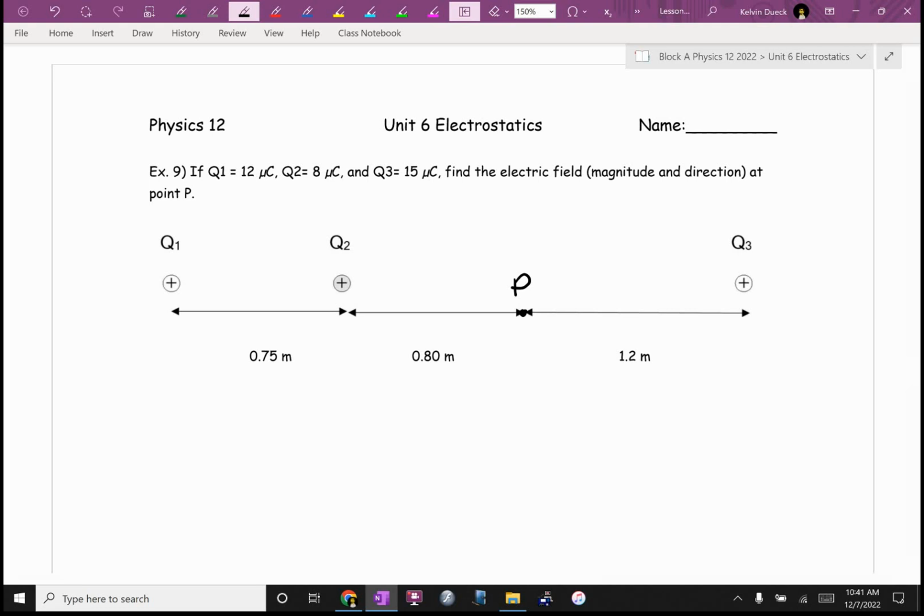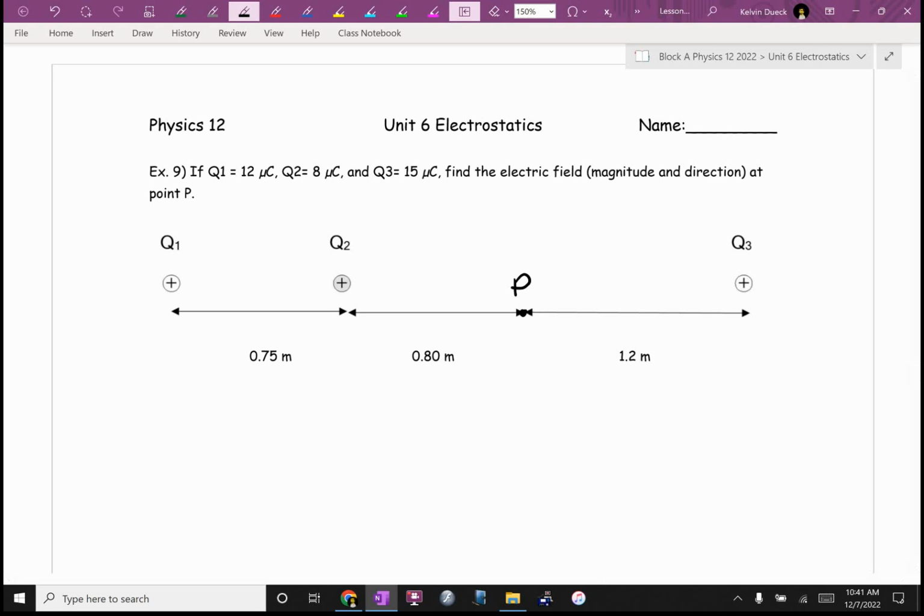What letter do we use as our abbreviation for electric field? Capital letter E. Okay. They numbered the charges for me. Thank you. What I'm going to do to find the overlapping electric field right here, Maddie, is find the electric field from charge 1, magnitude and direction. I'll find the electric field from charge 2, magnitude and direction. Then, Nick, I'll find the electric field from charge 3 at that location, magnitude and direction, and then I'll add them vectorially. Are they all in a nice straight line, Nick?